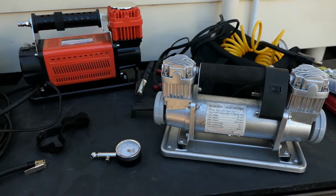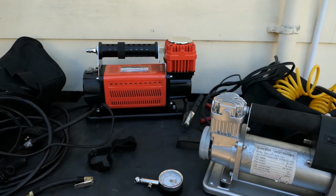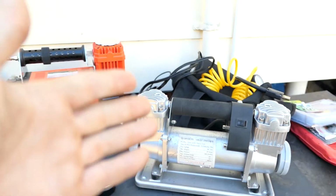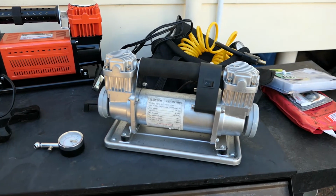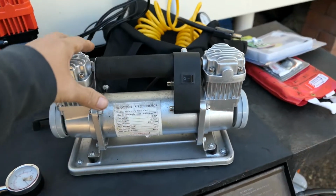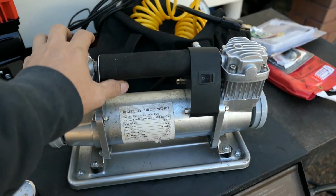Okay, so let's wrap it up. eBay compressor or Ridge Ryder? The eBay compressor cost me about $100, and I have had that now for about 7 years. This has been a really good compressor as far as I'm concerned. It's done everything that I've asked of it.